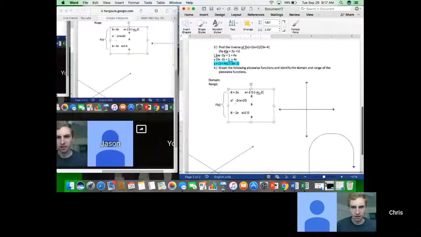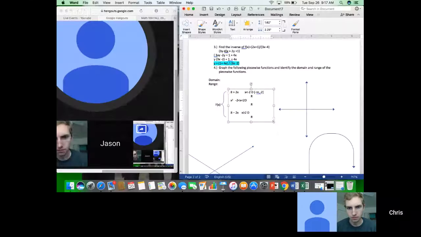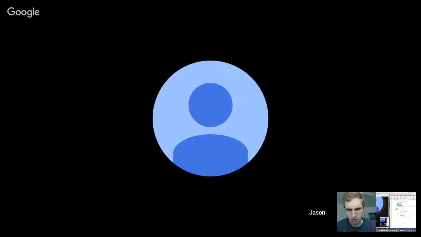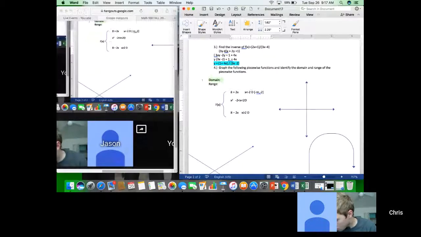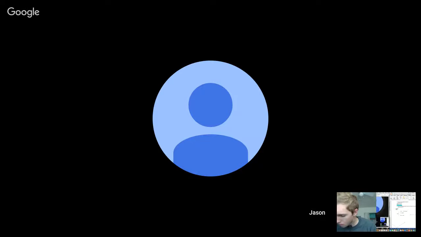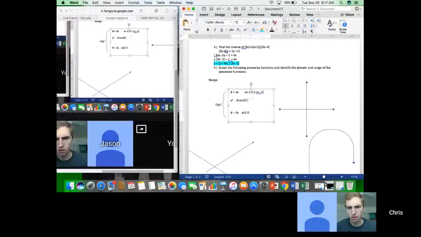Okay. With the piecewise function, we're only going to have one range because once you put all the graphs together, it should merge into kind of one graph type thing. So we should only have one range for piecewise functions. So I'll get rid of those. You're right. We'll have the one domain. We'll have the one central range up here. And then that looks really confusing. Let me adjust that.